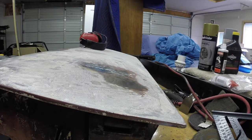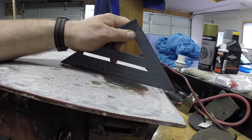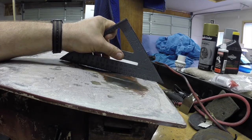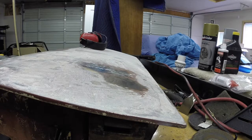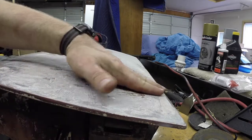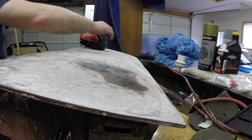Be nice if I could get that to work a few more times and get this low spot out of here. I mean, like right now, we could put a little putty on that, and it wouldn't be shameful, you know. We're still a little high, and that's what you want. You want a little bit of high because of the curvature of the door. But I mean, look, we've made a really big improvement in the flatness of this door overall, just with the work we've done here. And if I was really good at body work, I'm sure there's people out there that are watching that would know how to get the rest of this out, you know, make it nice and flat. But it's a lot of improvement.